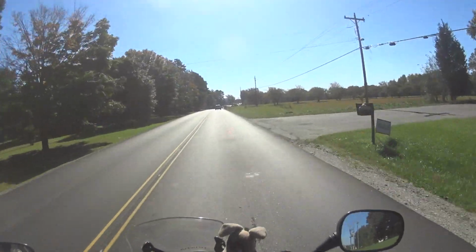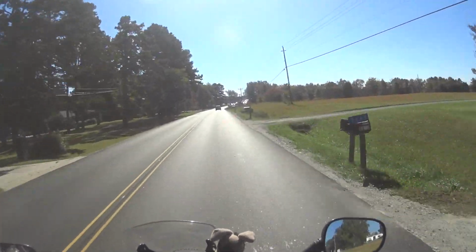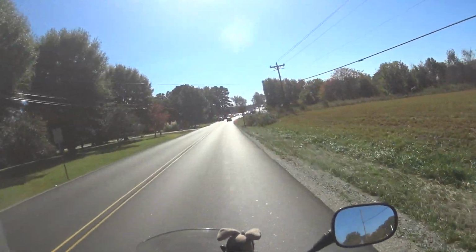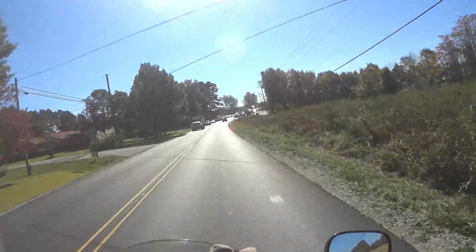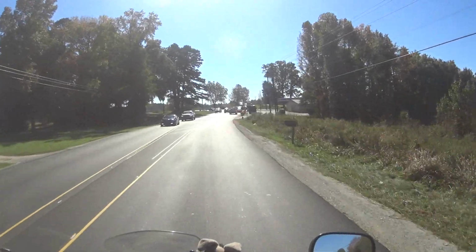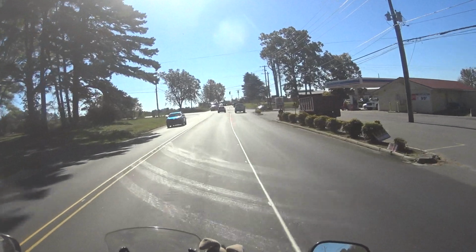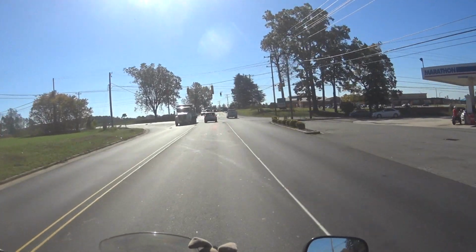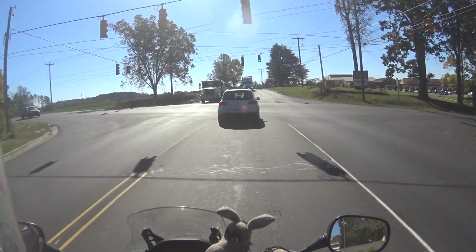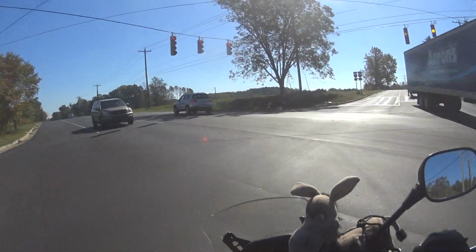And the reading that I have done on this bike, it's got great reviews. But these bikes are popular in Europe. Why Europe? Because Europe has strict standards for emissions, and they have a graduated license there. So if you're a beginner rider, you have to go with what's an A2 bike, which is a smaller bike. This is a smaller bike. So this would be considered a bike that somebody in Europe would like.